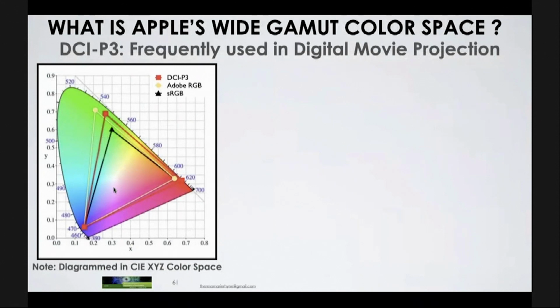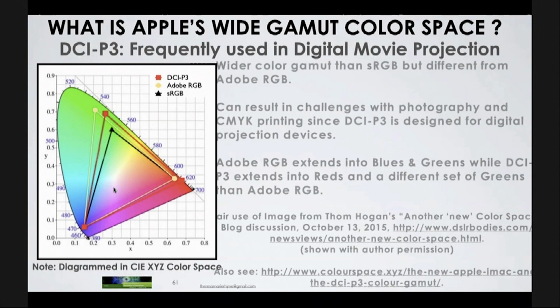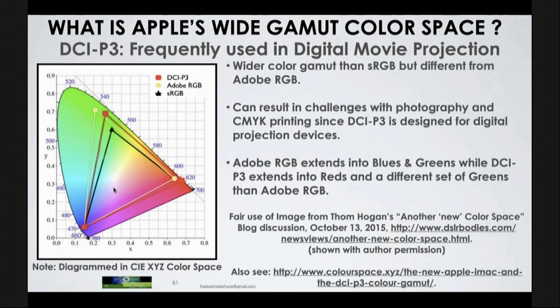Okay. Now, why do you care? You've been listening to Theresa-Marie tell you all this stuff. Why do you care? I'm going to tell you why you care. You care in your daily life because Apple has what they call a wide gamut color space. Now, you have to listen to them real carefully when they do their iPhone announcements because they're really slick and they got these presentations down. They have a system. It's called DCI-P3. It's digital movie projection. It's a color system that's designed for digital projection devices. Probably the device that's projecting my image of me is using DCI-P3.